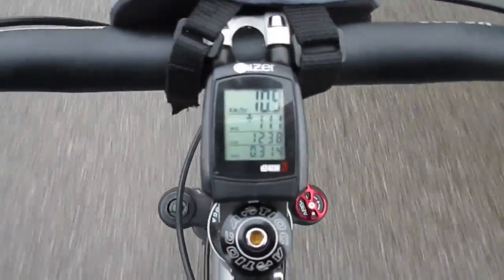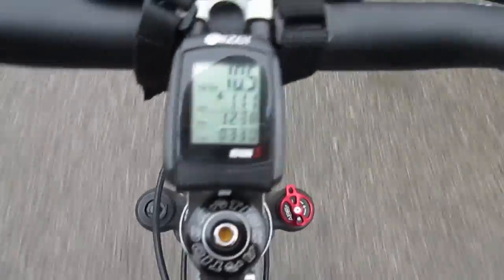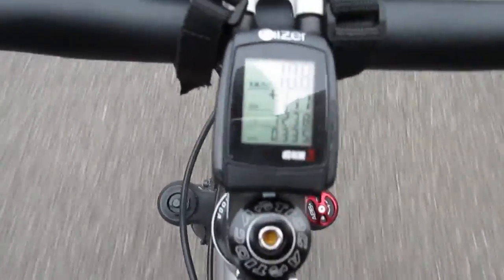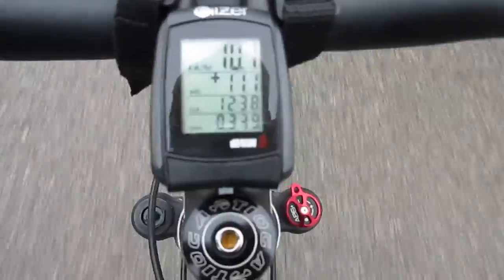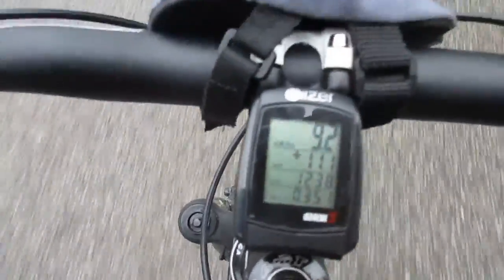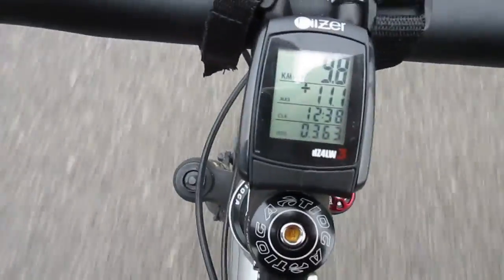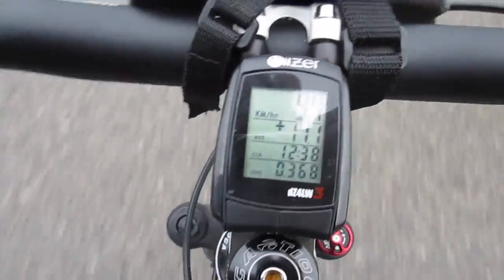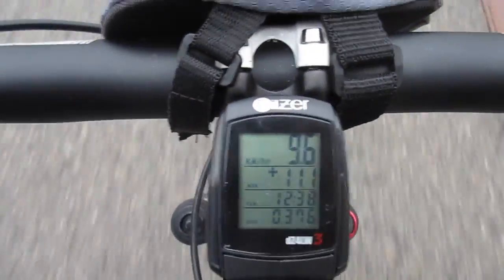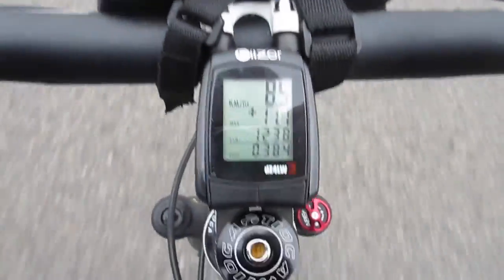So it has two screens, and the other screen has the kilometers an hour, max speed, so that's your top speed, then the clock and the odometer, the total odometer. So that's pretty cool. The only way I've figured out how to reset that is actually to take the battery out. So now I'm going to actually put the camera away and go for a ride.